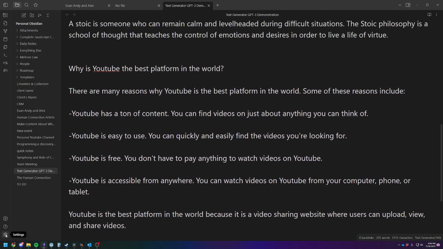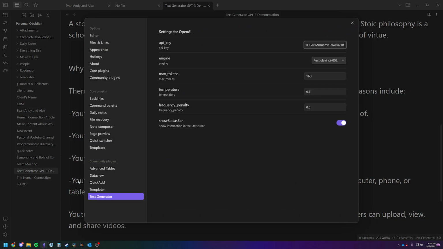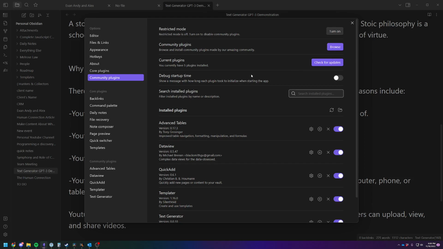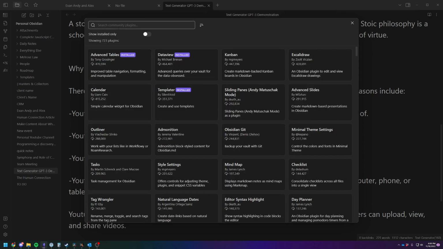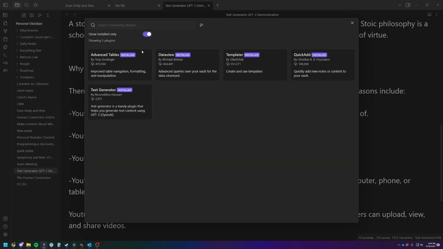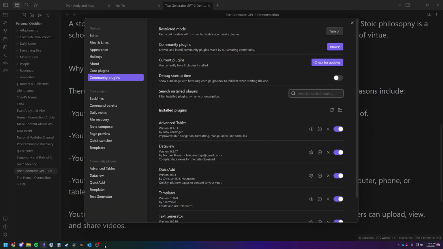Let me just show you how this is installed. This is a community plugin, and Text Generator is the name of the plugin, and you can see I have an API key here. The way you install this is you go into your community plugins, browse, and then you choose the name of the plugin. I have it installed, Text Generator, install it. But you can see it's not very big yet. Essentially this is harnessing the use of GPT-3, which is OpenAI, and I believe there is a daily limit.